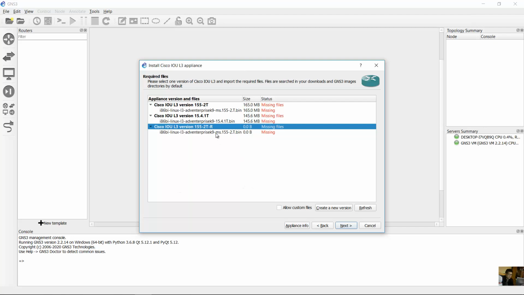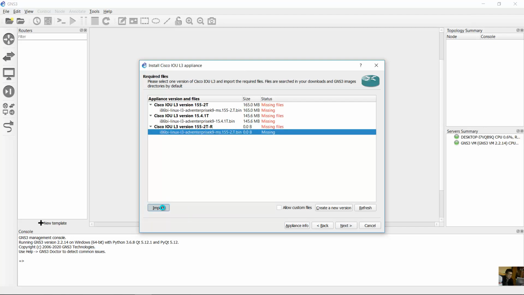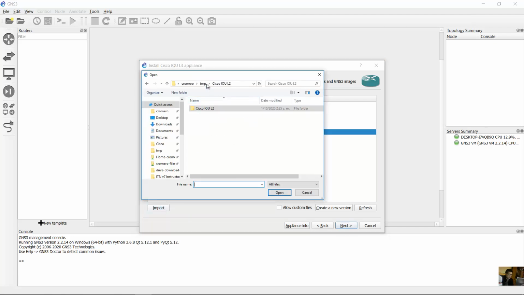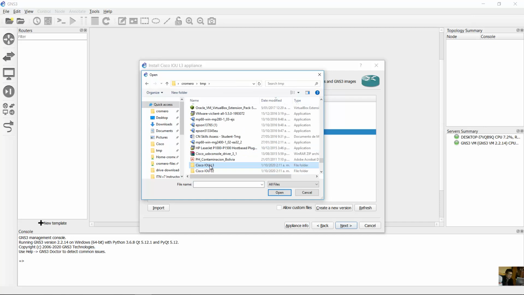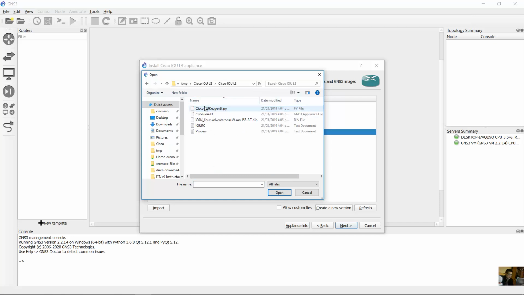And select this and import, and go to Cisco IOU L3 and select the image 155-2.